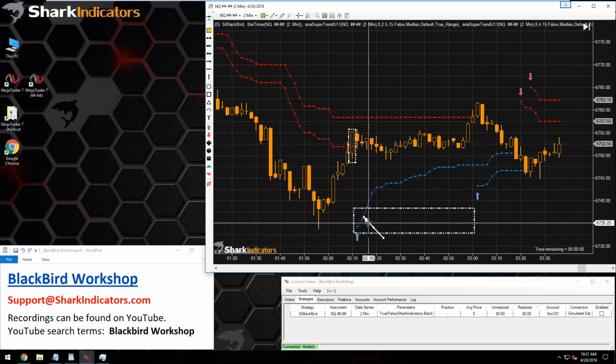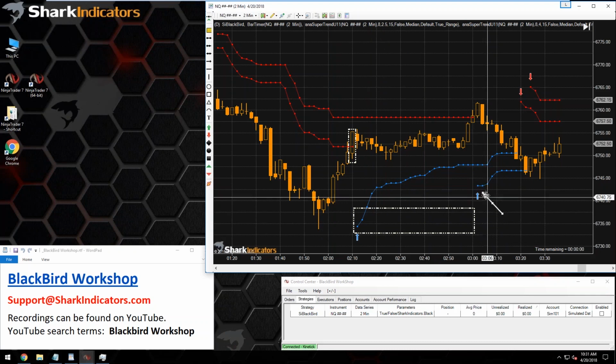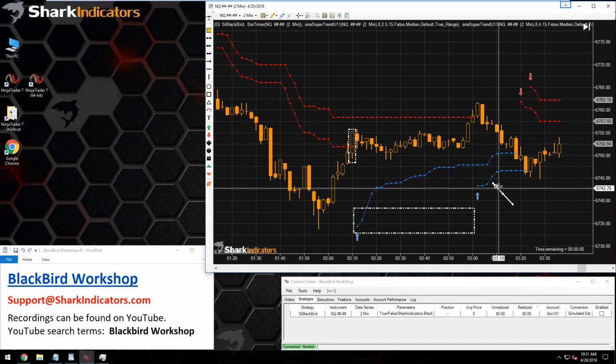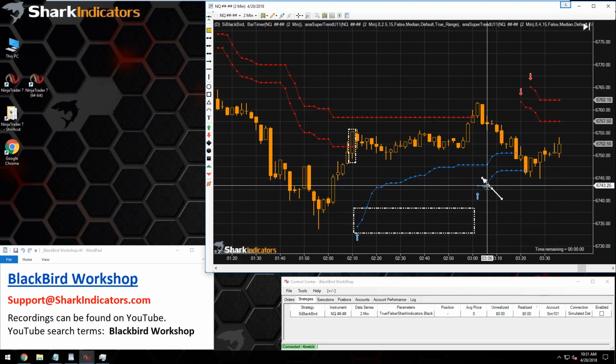So we're going to use BloodHound to tell BlackBird that it's okay to have the stop loss start trailing the wider anaSuperTrend, now that the two SuperTrends are in sync.